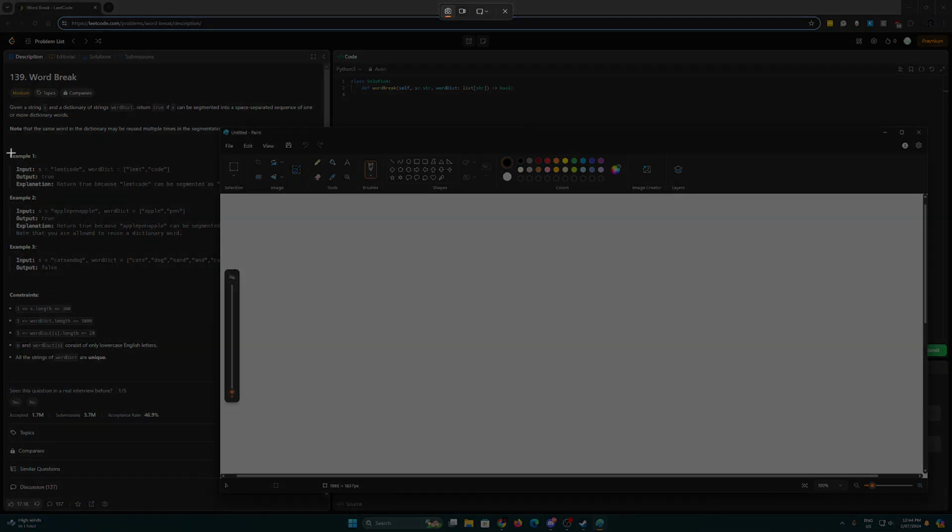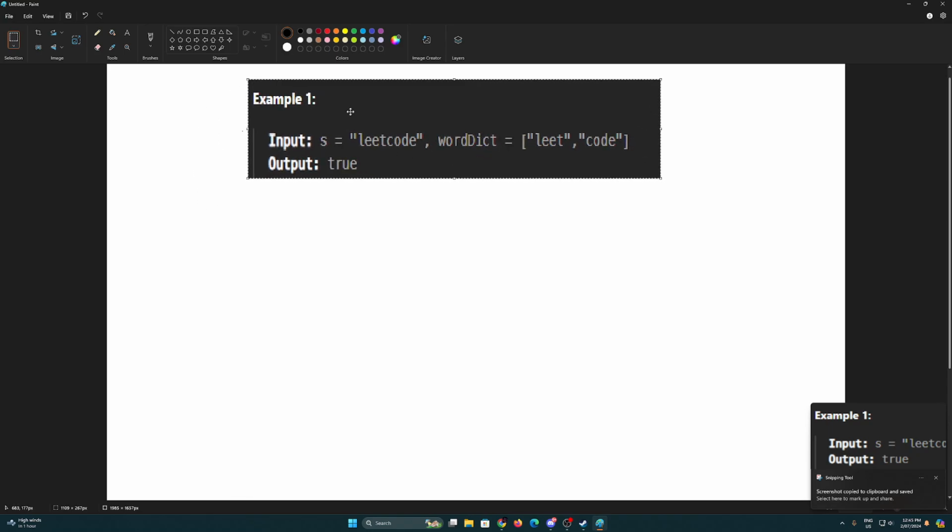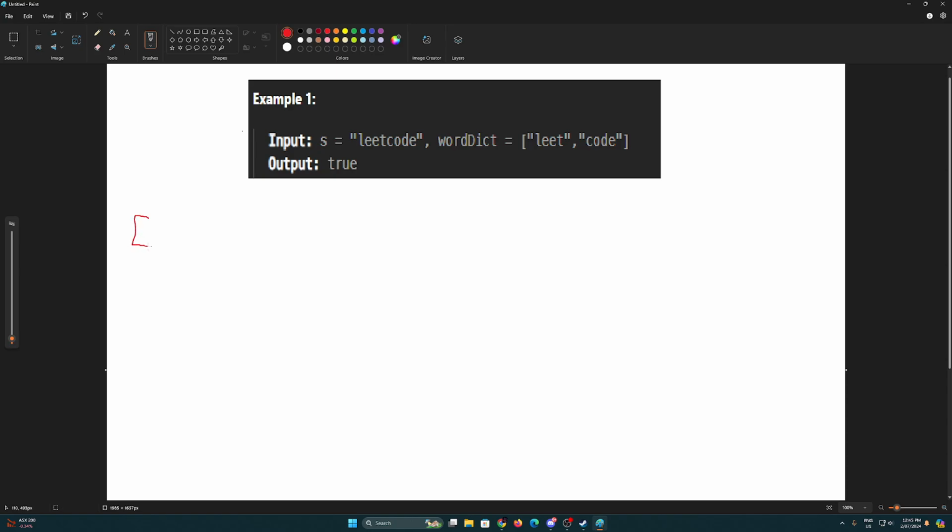So let me grab our first example. The way that this is going to work is we are going to have to create an array full of falses, which is of length n plus 1.